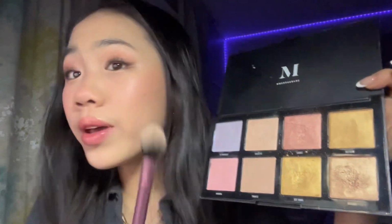And then, arguably my favorite step would be highlighter. I literally love highlighter. I'm going to actually take this shade called Comet and I'm gonna place it right here. And then I also like to put it atop of the Cupid's bow.